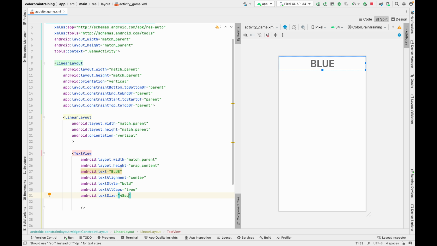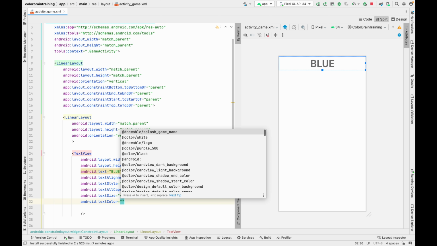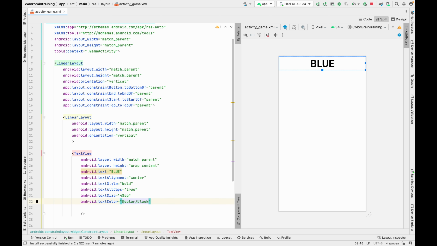And we have to assign a text color also, so we have to use text color, and as of now maybe let's suppose a black color, something like this. Again, these values that I have assigned, this text and this text color, we have to assign programmatically, because this is the game, right? We want to change these text and text colors randomly, so we want to assign them programmatically.